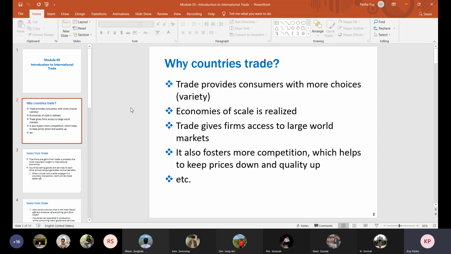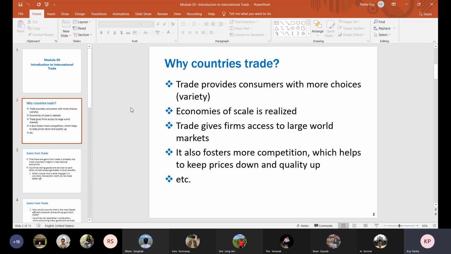And that is why countries trade. I think we already discussed a lot while we were doing the 10 principles of economics. One of them was trade. We discussed the principle that trade can make everyone better off. So this is a further explanation of the principle illustrated by Mankiw.